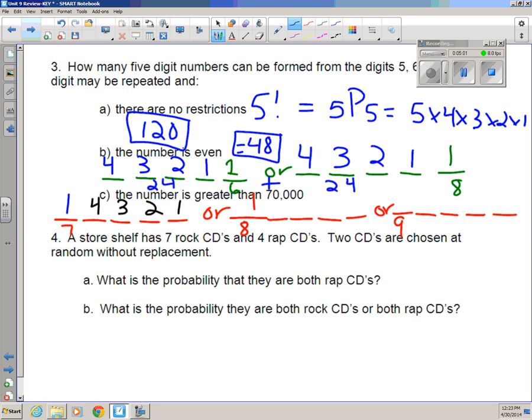Use the 8. There are 4 numbers left to choose from, then 3, then 2, then 1. I think you've got that picture here. If I start with my 9 out of the 1 through 9 that I have to choose from, and I use my 9, there are 4 numbers left, then 3, then 2, and then 1. So when I look at all of this, I've got 4 times 3 times 2, which is 24, but it's 24 here, or 24 choices here, or 24 choices here. So for a number to be greater than 70,000, it would be 72 choices.